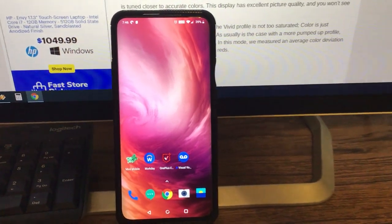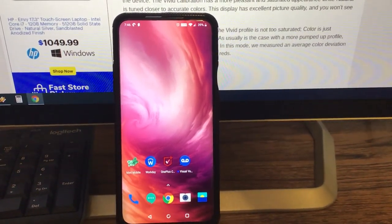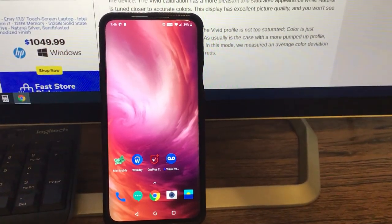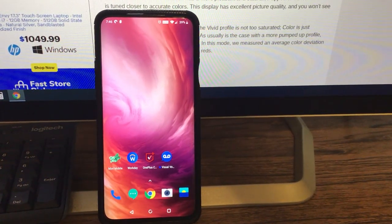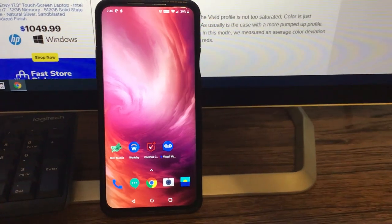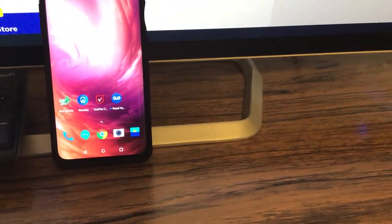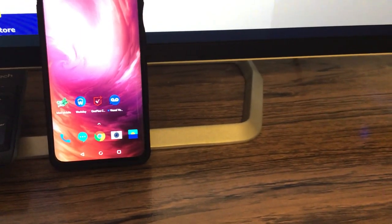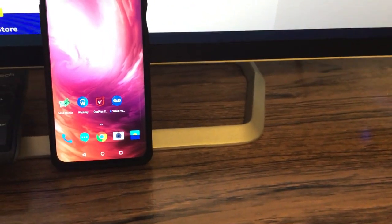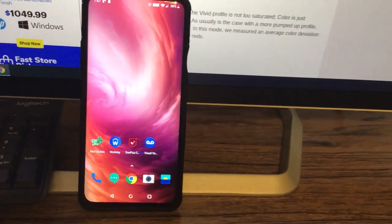It's fine. One thing I don't like that I didn't know at first is that when you go into Snapchat, I never use the selfie cam, but if you go into Snapchat, it pops the camera up automatically because Snapchat automatically accesses your selfie cam, and there's no way around it. If you deny Snapchat the permission to use your selfie cam, it won't let you enter Snapchat. If you're like me, you just browse Snapchat. You don't actually use it.